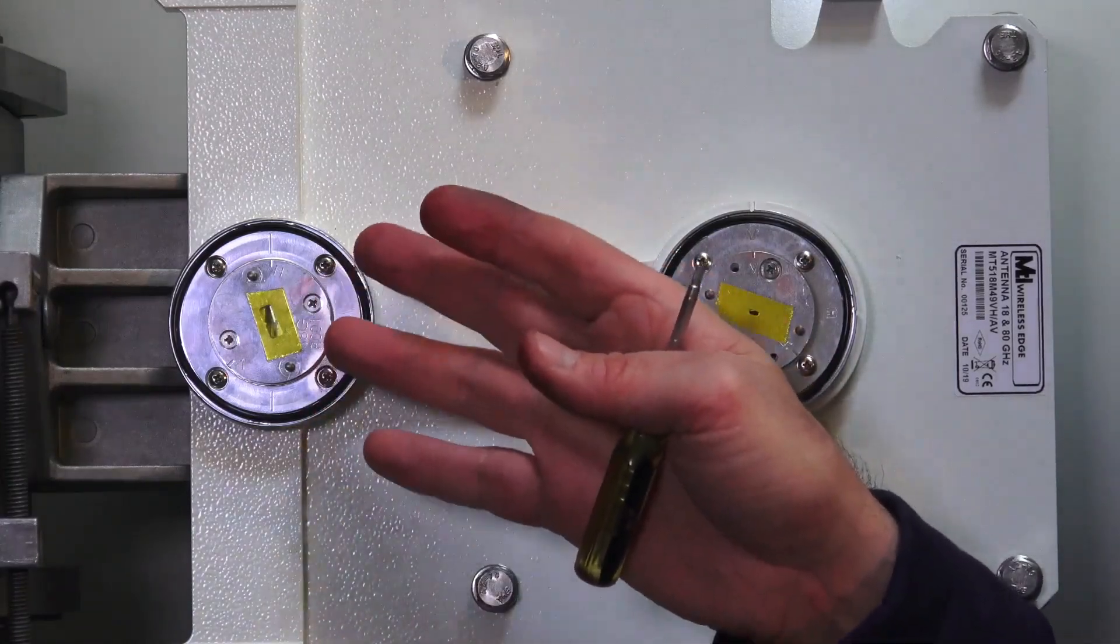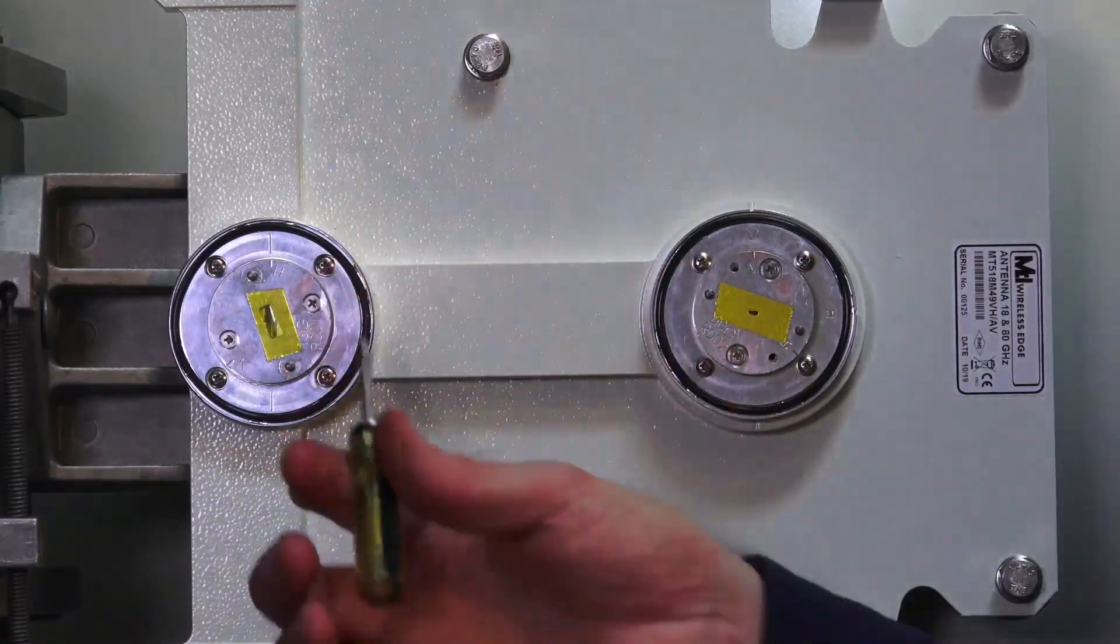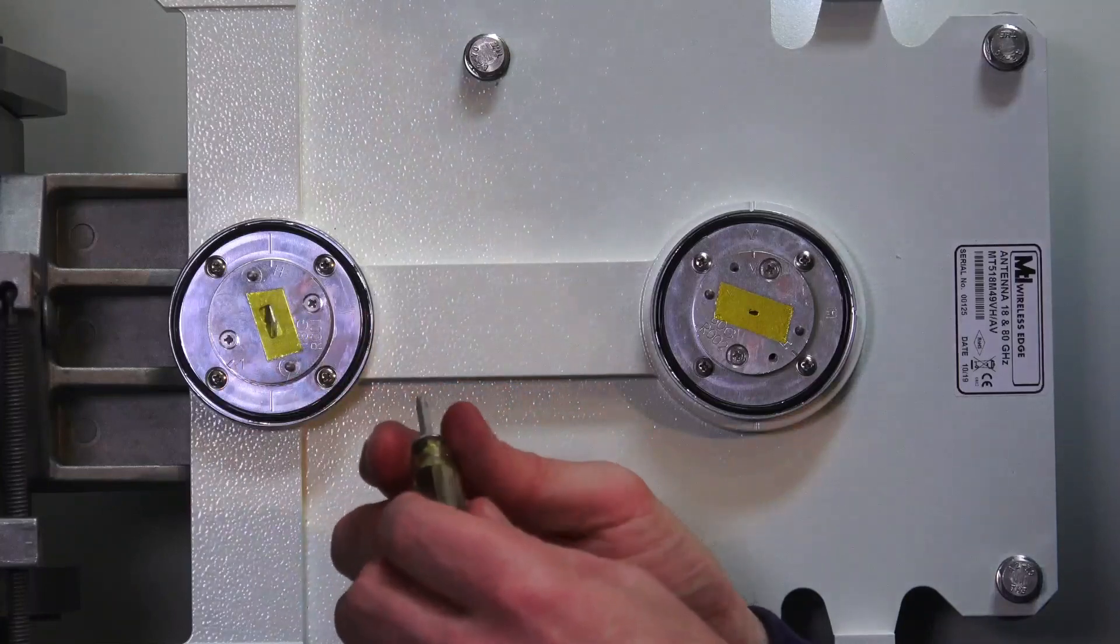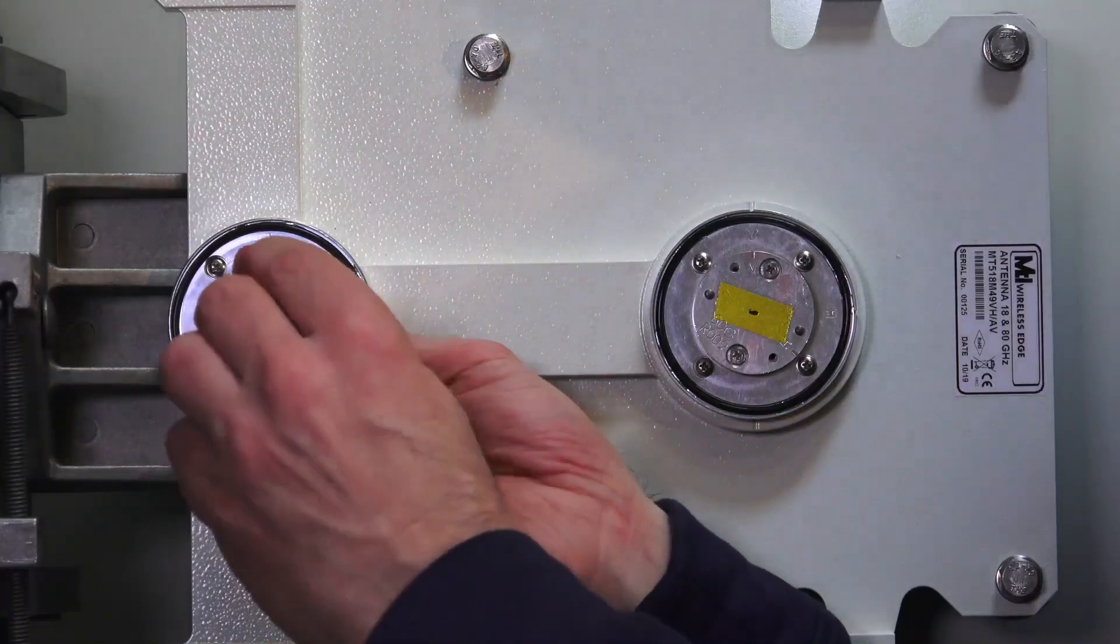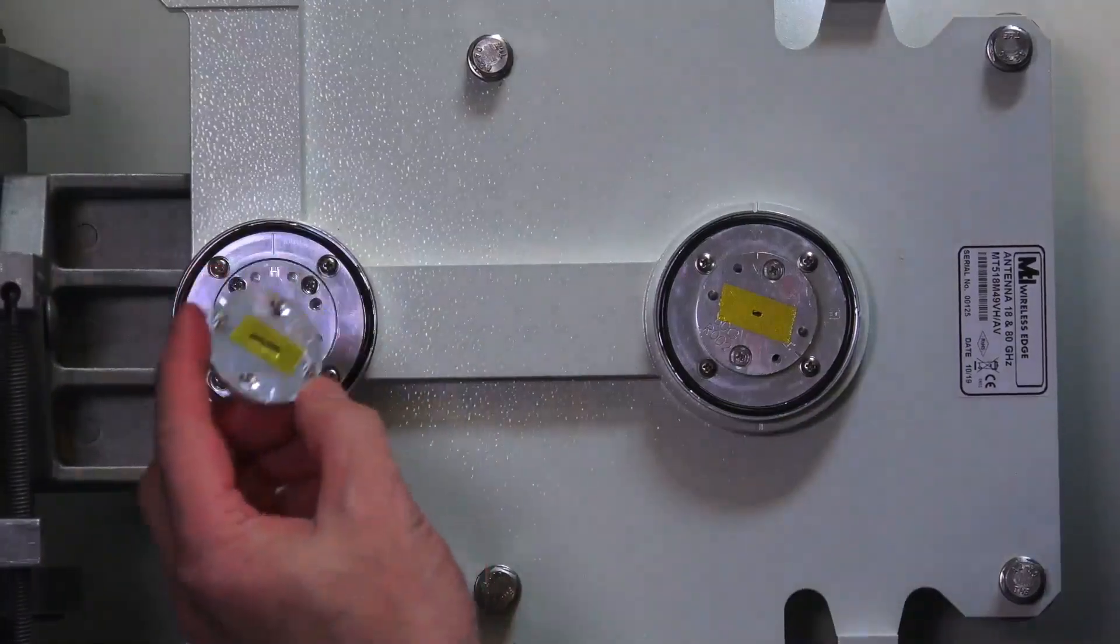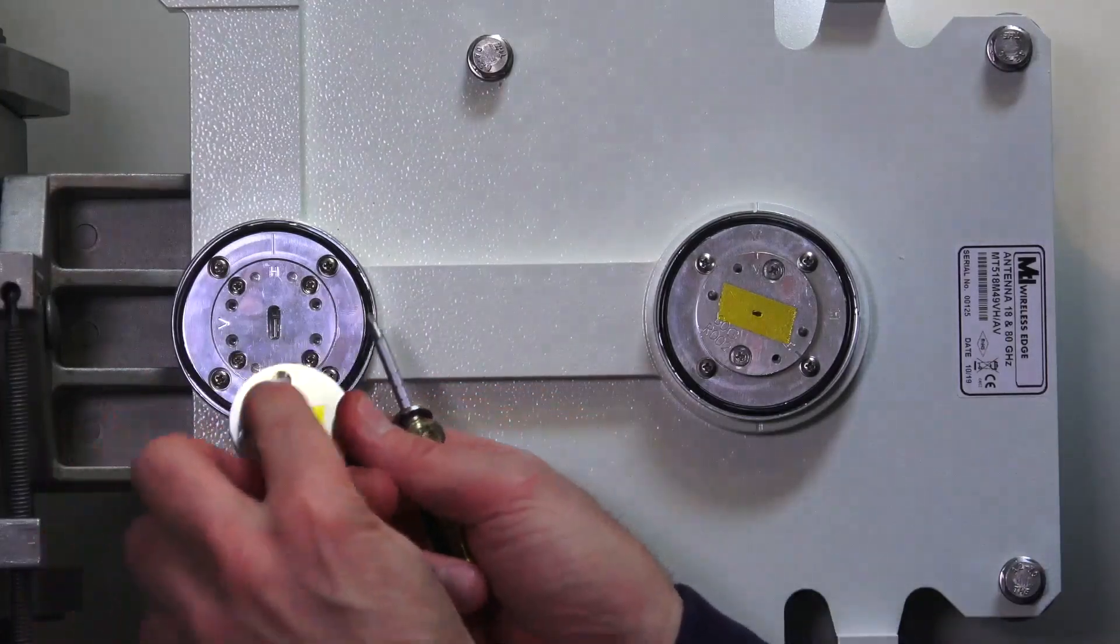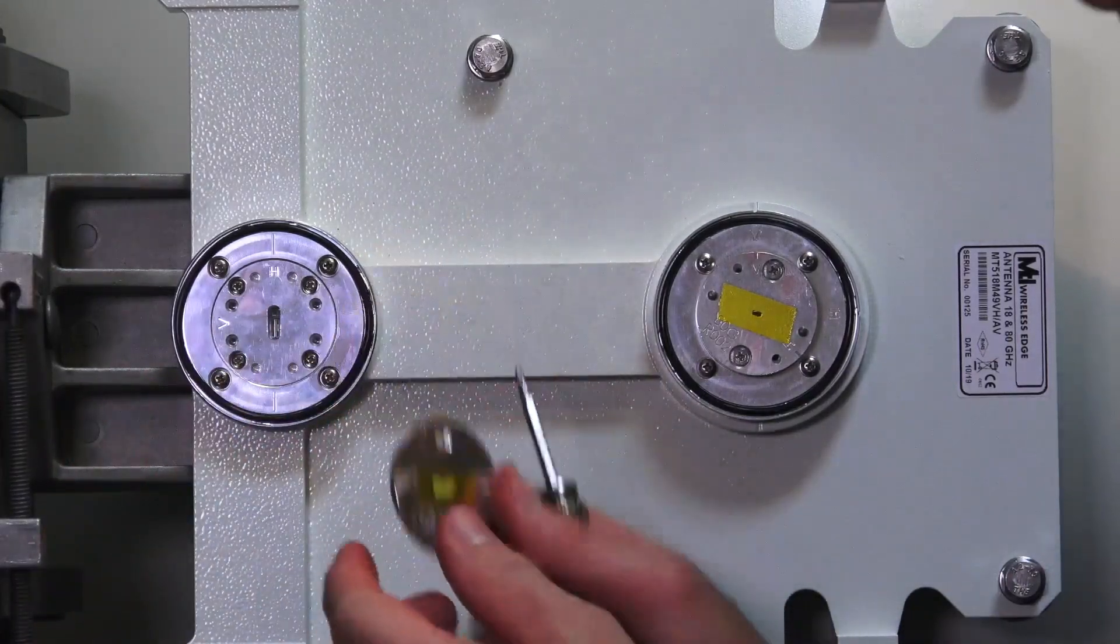It's a little bit different as far as the number of screws you have to remove. First off again, we've got a polarizer plate, so we've got two screws to remove that. And here's our polarizer plate. Again, it's stamped with an H and a V. We're going to pay attention to that when we reassemble it.